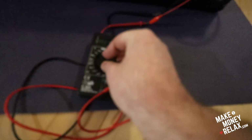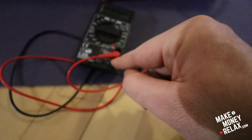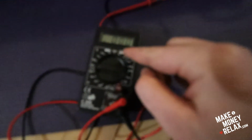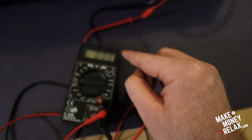You need to set the multimeter to 200 on voltage, on V, and set the ground to COM, and this one on V, and then just read, it needs to be around 70. So it could be a hot bias or a cold bias. People said that the default bias from the factory is around 50 millivolts, but they recommend to set it around 70.